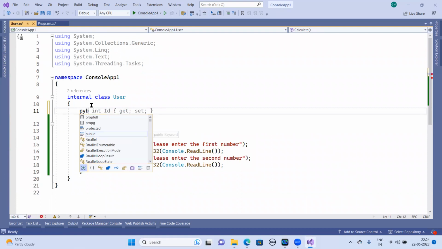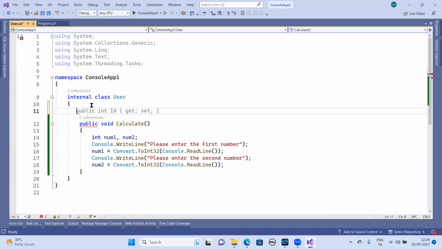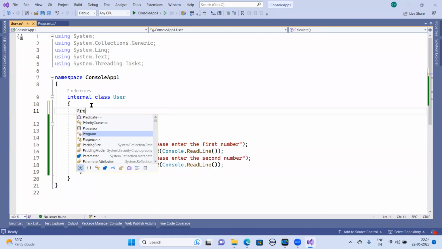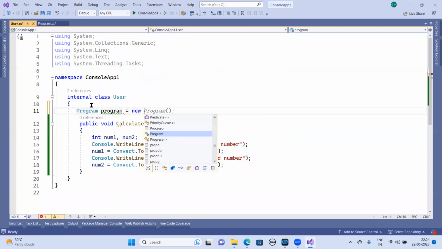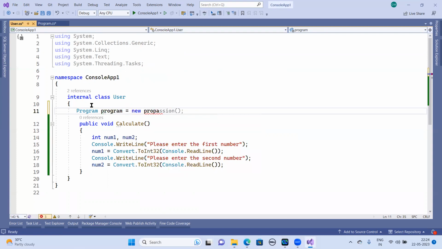Now I'm going to say, it's going to be from the program class. So let's create an object of the program. All right, so it's going to take a type of the program class.